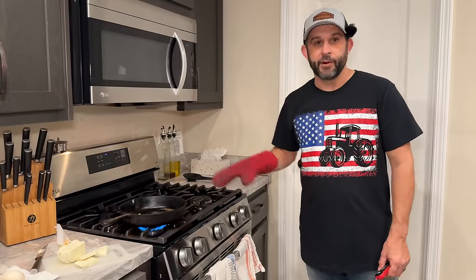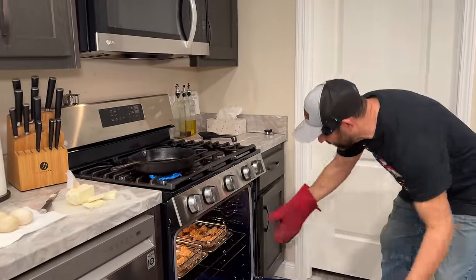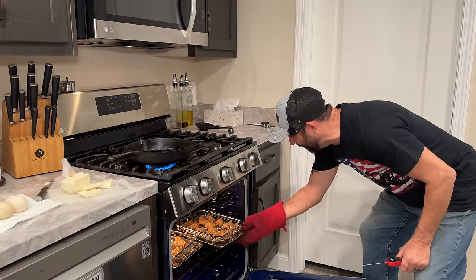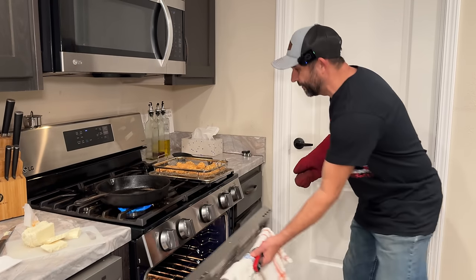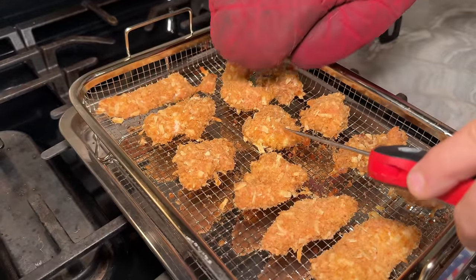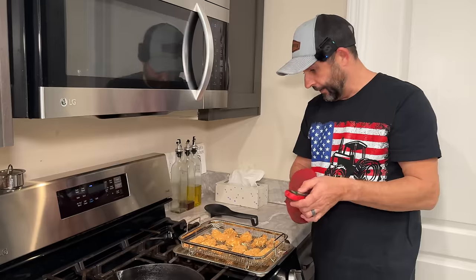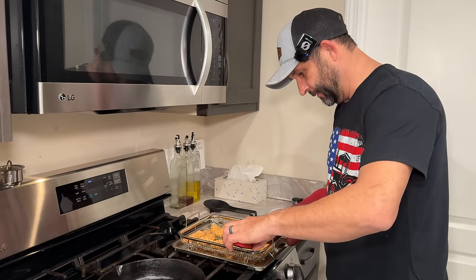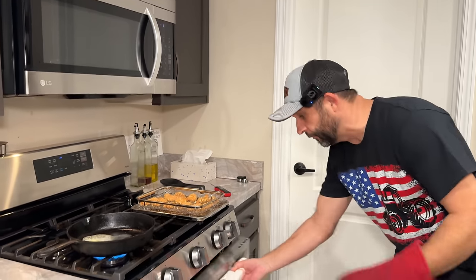While we're waiting for our butter to warm up in our frying pan, I'm actually gonna check on the chicken and see how that's doing, because it has been 15 minutes. Go ahead and take one of these out. Look how good that is looking. That breading stayed on perfectly. I'm gonna check one of the kind of thicker pieces here with our thermometer. I think it's actually done. That one was at, yeah, it is done. So I'm gonna take both of these out so they can start cooling off a little bit.